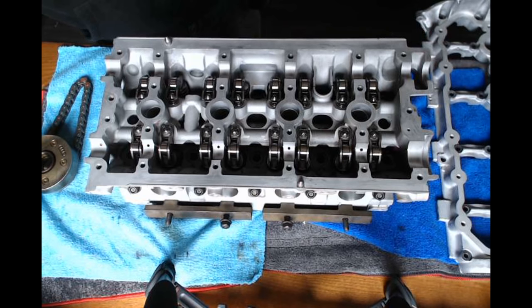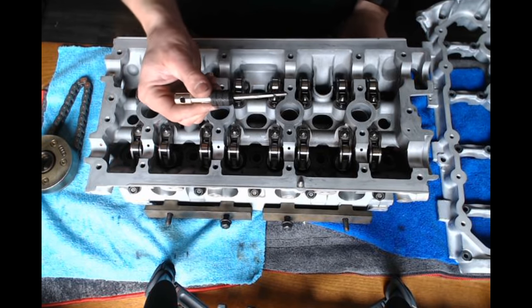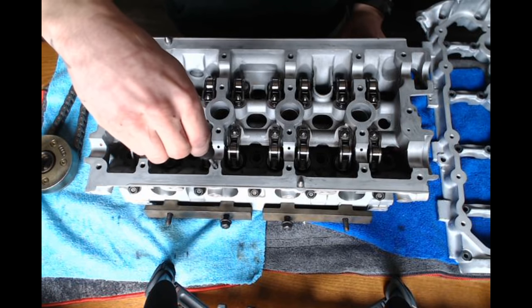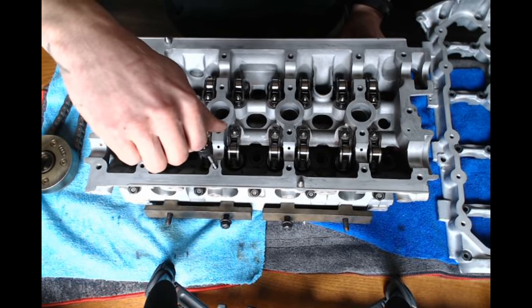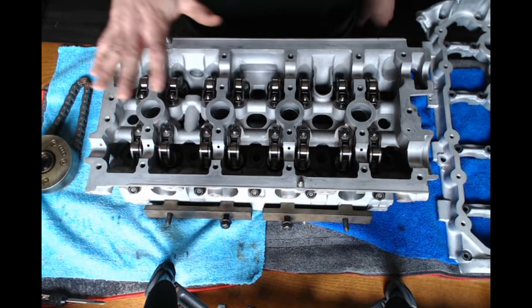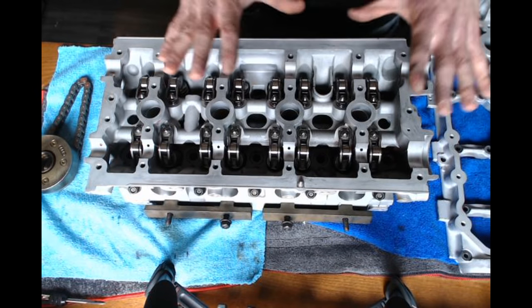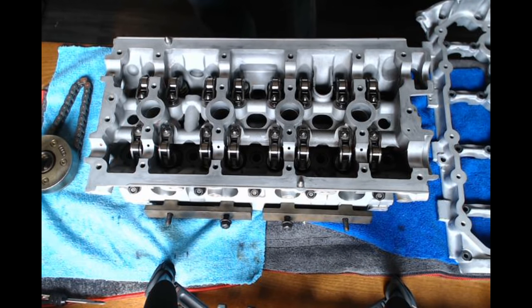So what I recommend you doing is going through with a tap and checking all your tower bolts and cleaning the threads on them. I just recommend you clean all those out, get all your old silicone and blow it all off and have a nice clean surface to work with.